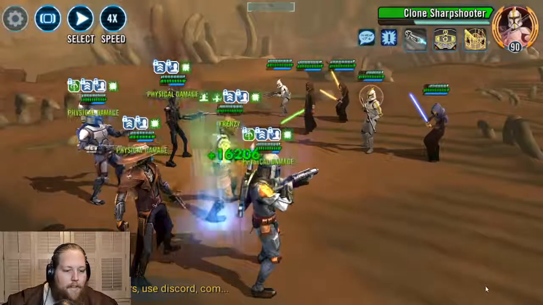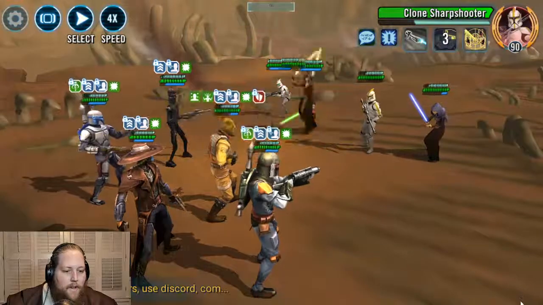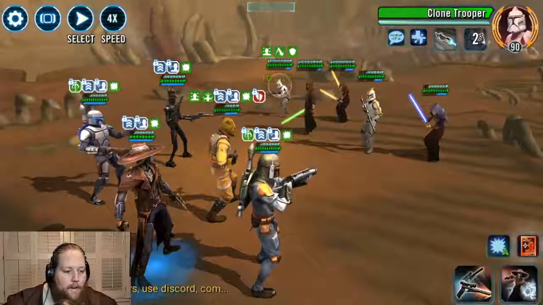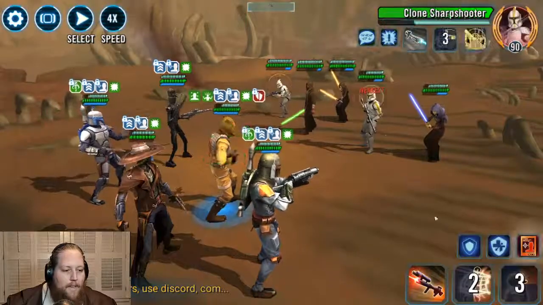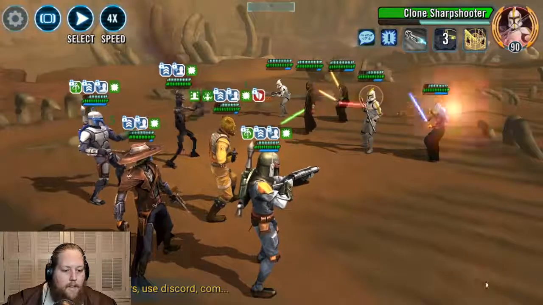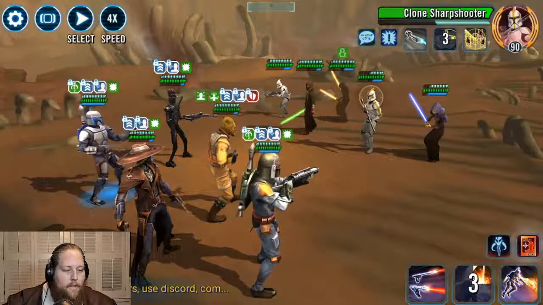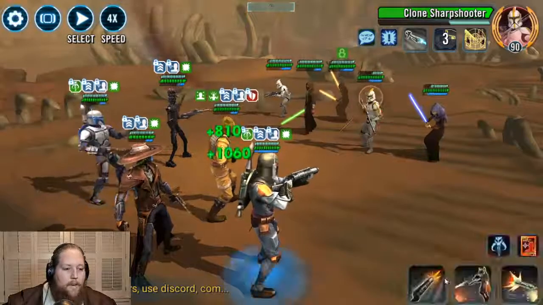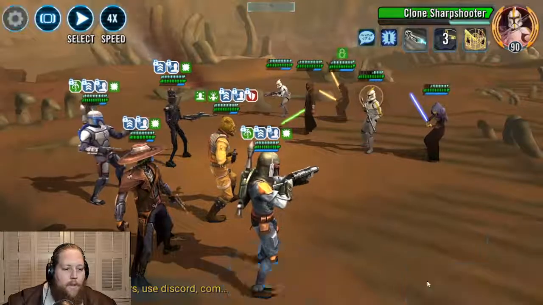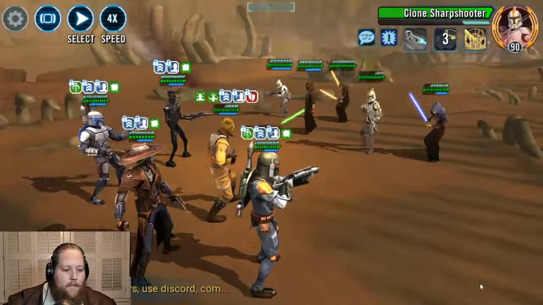All right, let's get that taunt up, Bossk. And there goes the armor shred. All right, we need to dispel that. Perfect timing, Cad Bane. Perfect timing. Let's get a heal on Bossk. Very nice. Back up to full. Let's use our basic. We don't want to use an AoE in case we need it for an emergency heal.